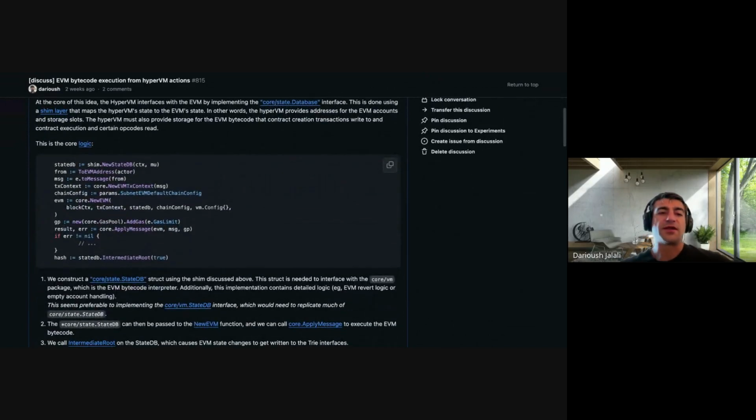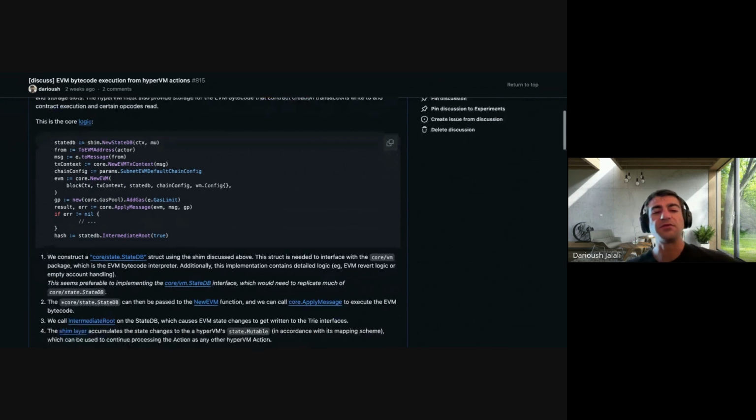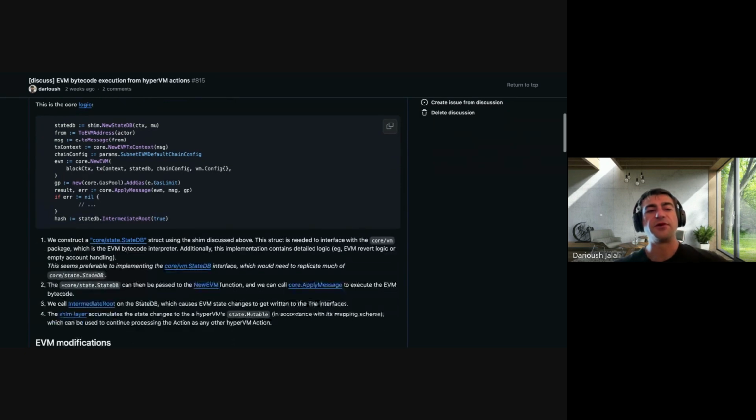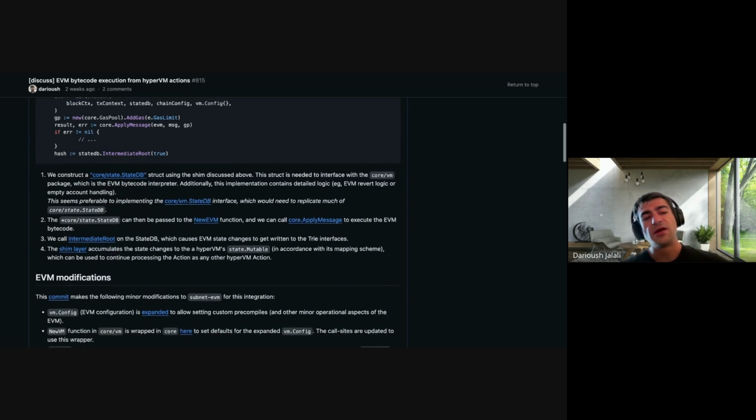The core idea is that we really don't change the Geth code, and we try to interface with it where the EVM is trying to write its state to its persistent area. We just put an interface there and get all the keys that are changed and map that to HyperSDK keys.